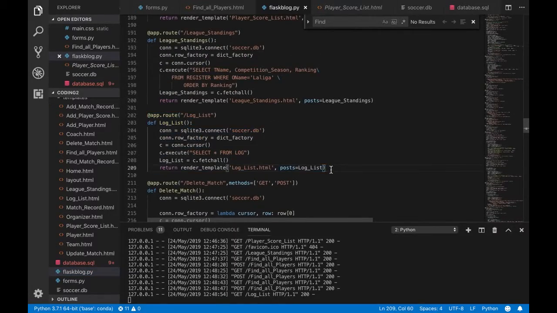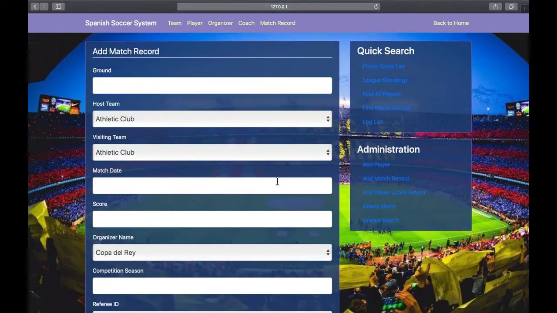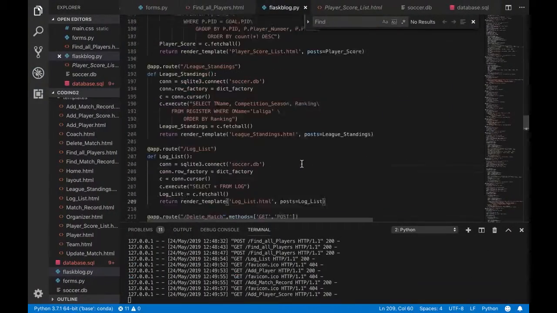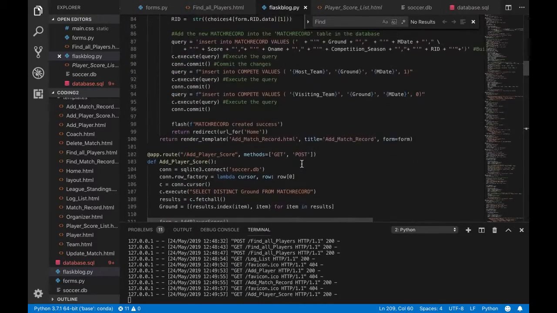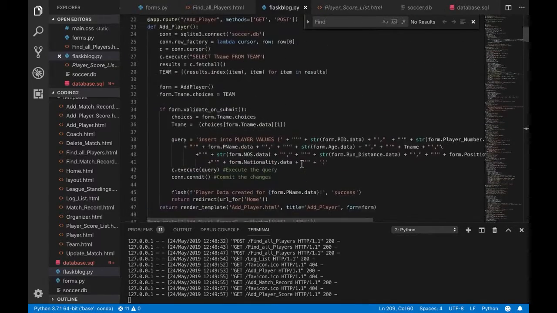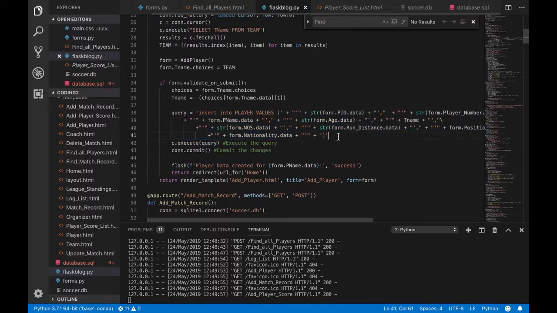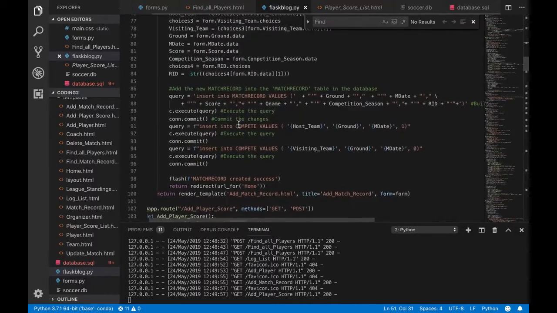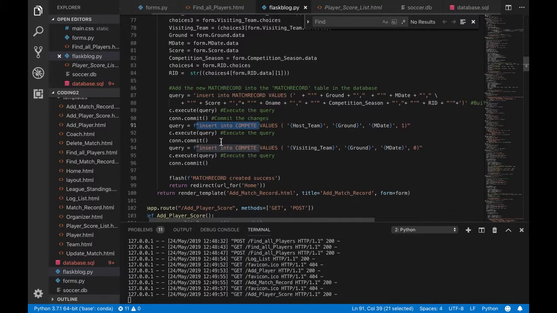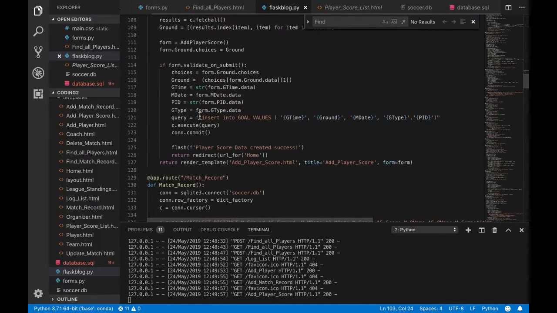Next, I will show how it actually works, but before we do this, maybe introducing the add, update, and delete operations is a better choice. Next is the administration part. In our system, we have 3 links to realize adding basic information into our database. Firstly, is add_player. We can see the SQL code like this. We use the INSERT INTO function to build our database. And similar with add_match_record, we use 3 INSERT INTO functions to insert the data into our database. And finally is add_player_score. We also use the same function in this database.